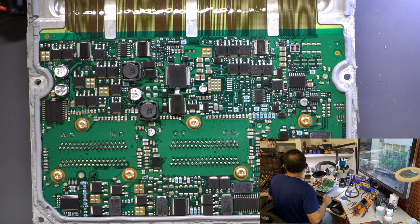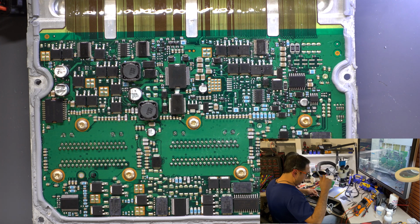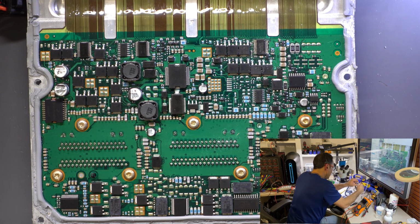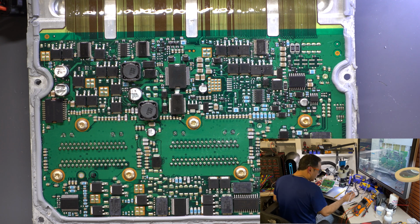Where did I put the hose? Gotta remember where I put it. Right here. And right here. This is just a vacuum pump to get the components out. I got this new. Let's see how it works. I always use the tweezers, but with this, it's ESD safe, so I can just go grab the new one.